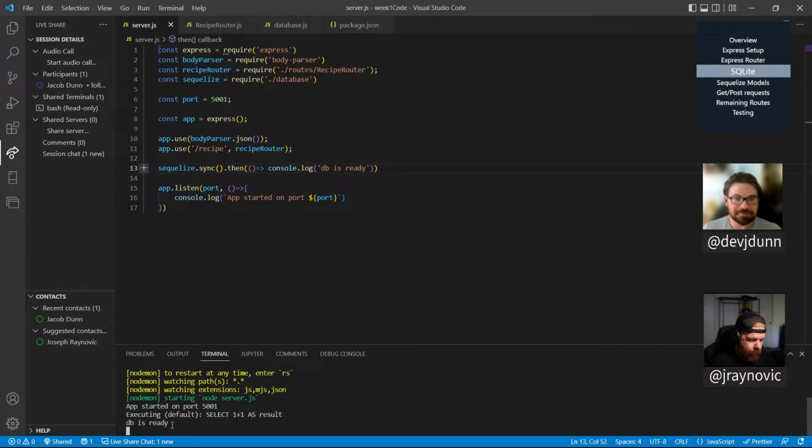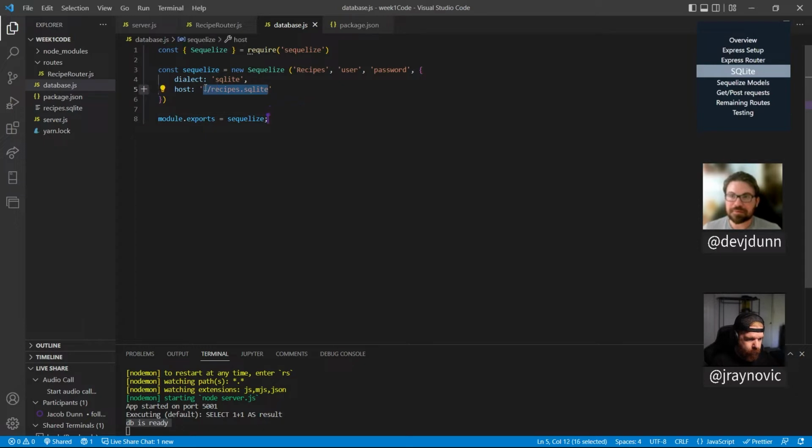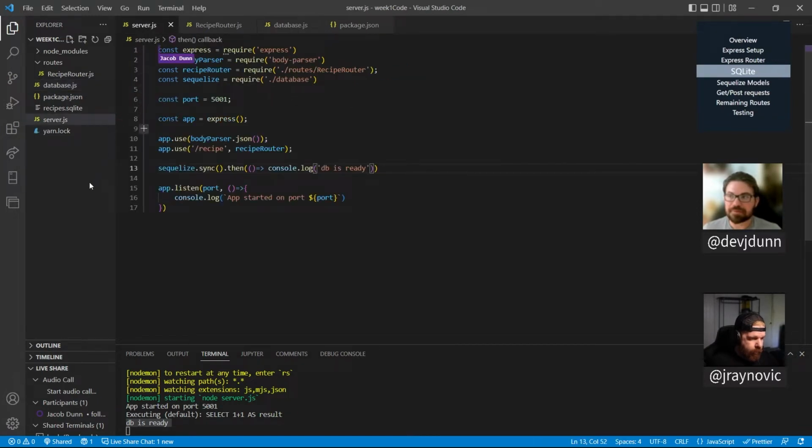And there it is. So we've got DB is ready. Nice. I believe if we actually look here, yep, you can see we've got a SQL database here now called recipes.sqlite, which is a reference to here. And you can see it's in our directory, same directory. So we told it to pull it in this directory. All right, the next thing is to start building all our models. Alright, so without the models currently in existence, did it just create the database open with no tables? Correct. There's nothing in the database right now.